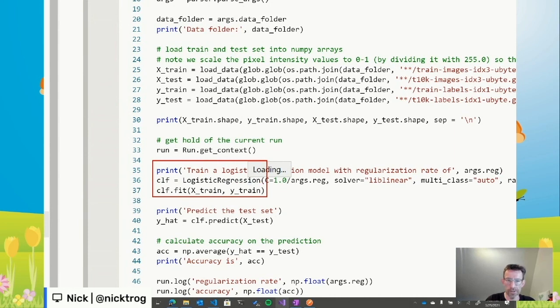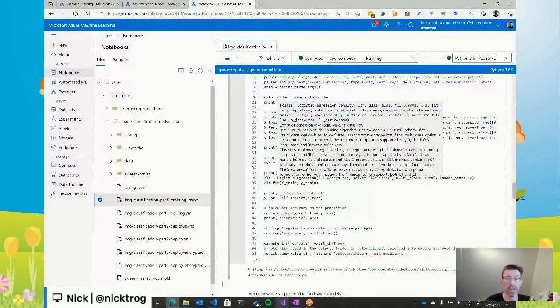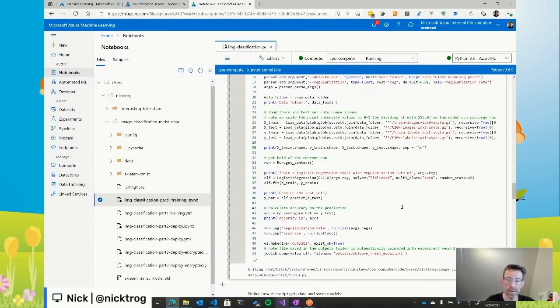We give it some parameters. We do the fit, which is actually the training process, and then we do a predict, which is what is called the inference. So we're predicting the values based on our test set of data. So training, predicting, and that's basically your machine learning process. As you can see in these notebooks, you have full control over what you want to do. Either write your own algorithms, write your own models, use existing trained models, do whatever you like and run it on Azure Machine Learning Service.